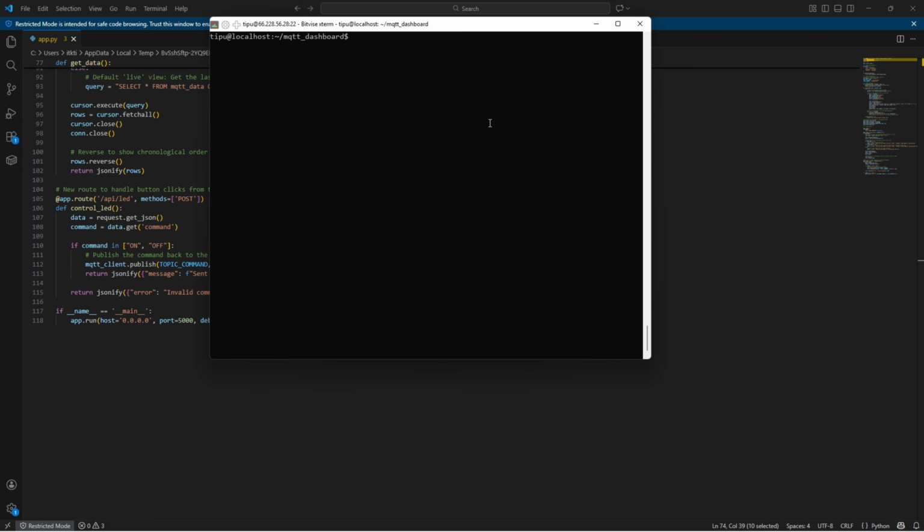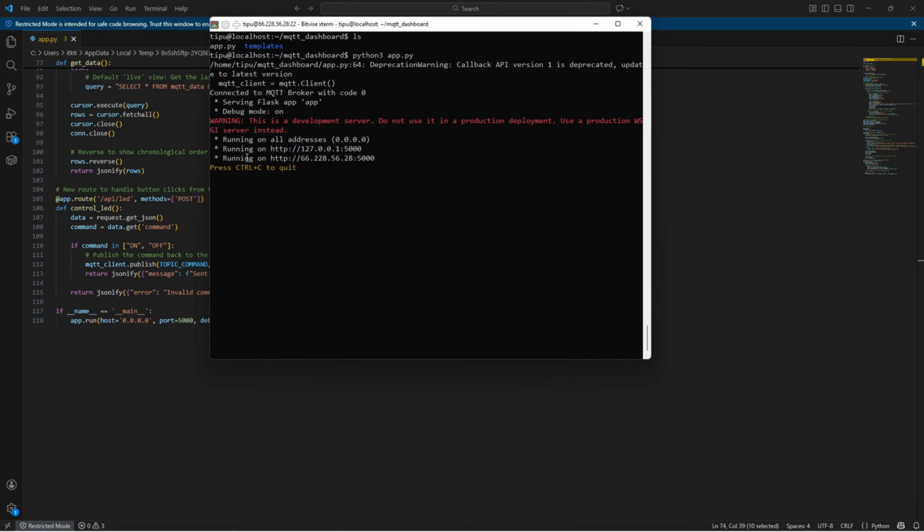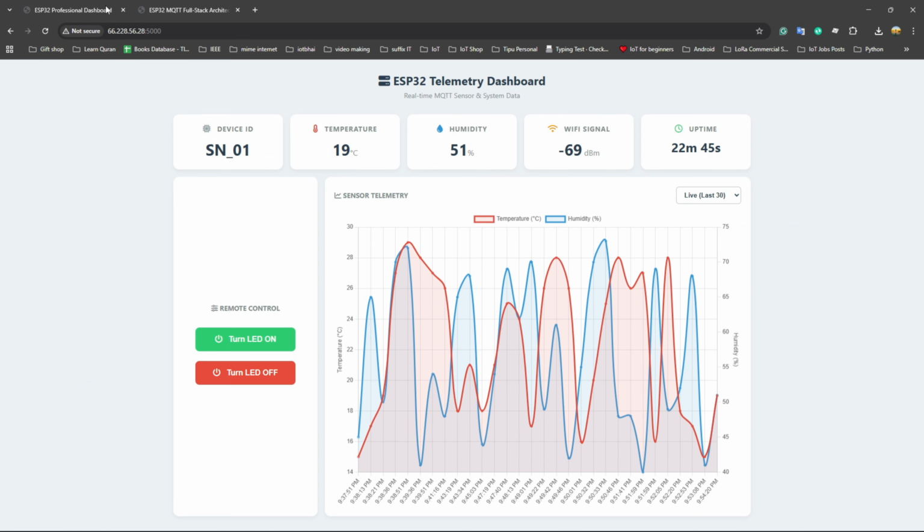This is the interface of the VPS server, and you can see my code is app.py, and let's run the code. I will put all the code in the description on GitHub. Okay, you can see my code is running. I already have the browser open, and this is our dashboard. If I refresh this, this is the live dashboard we just created. I will give you the HTML code also, so you can understand this.